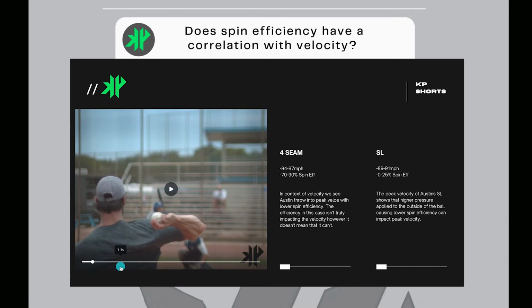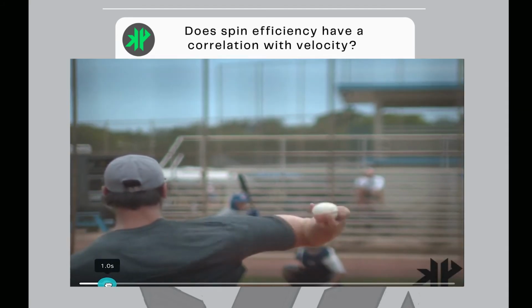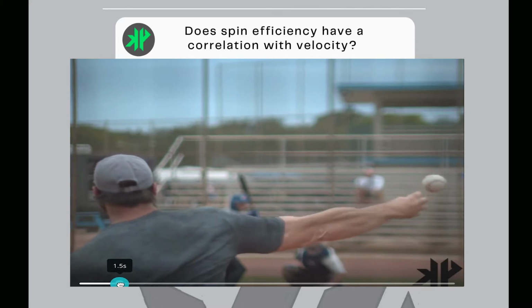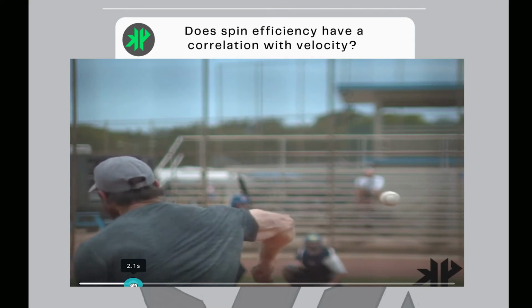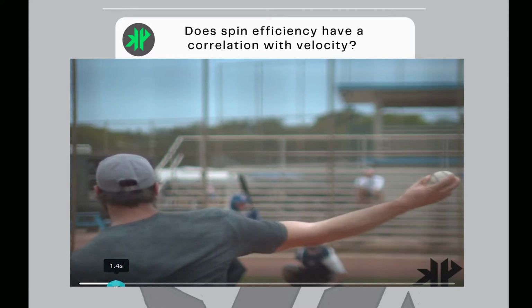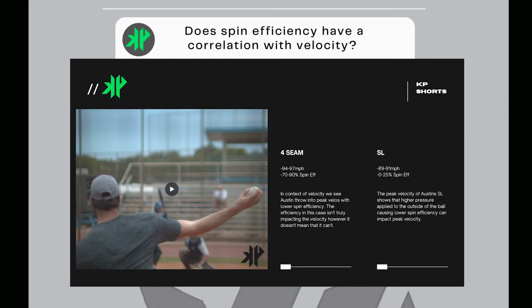That's the question, right? So when we look at Austin, Austin's going to release his pitch, and these are some live at-bats that we did over the winter. Austin's going to release his pitch here, and I don't exactly have the metrics on this one specifically, but I would guess that's probably 70 to 80% spin efficiency on this one. But this pitch is still 95 miles an hour. So we have to realize, okay, what's Austin's peak velocity? Austin in games has a peak velocity of around 97. We establish that he's throwing pretty hard. Could he throw 100 if his efficiency was better? Maybe not. We've seen Austin with higher spin efficiencies, but that didn't mean his velocity went up. So something to be noted.